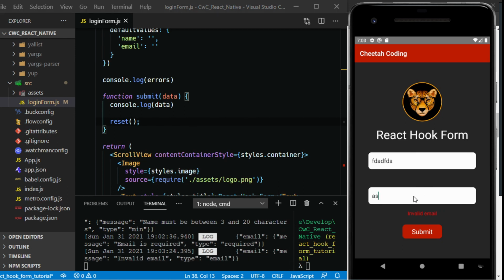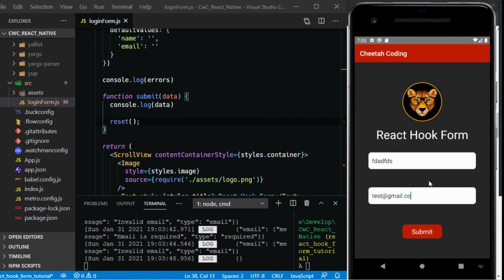Let's start typing here. And I can see it changed to invalid email because we have text. So the required condition is met. Let's say test@gmail.com. And I can see that went away. And our error block is now an empty string. So this is one way to actually validate your form. You can validate as you type, or you can validate as you press the onSubmit button only.